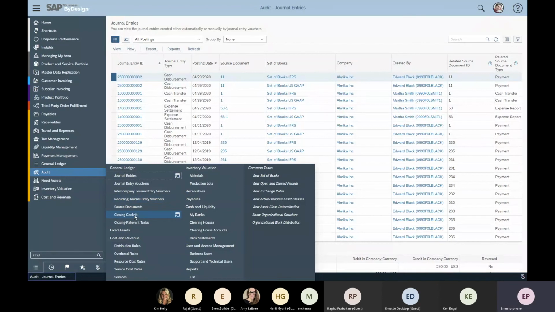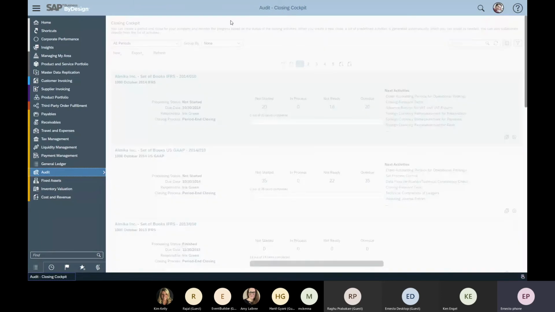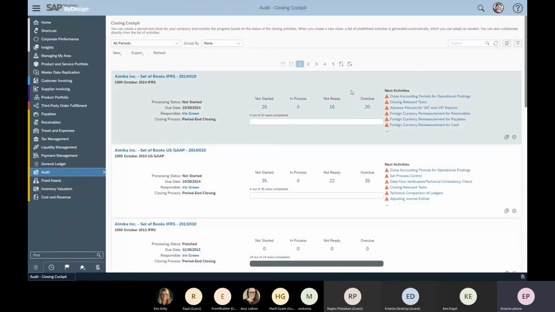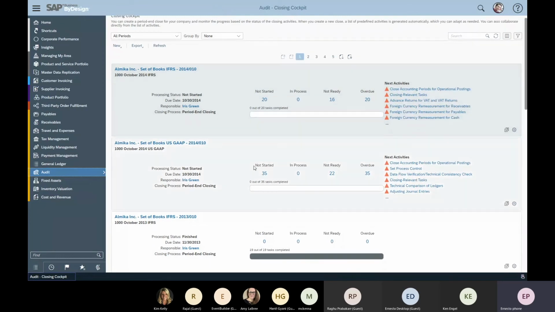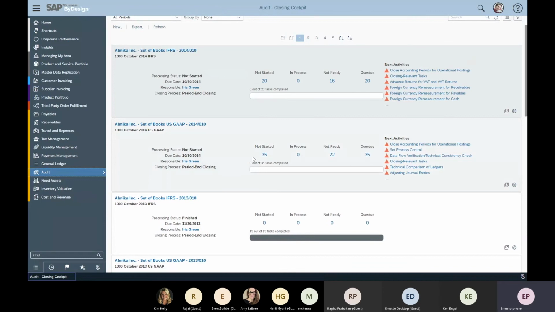Now, another issue that I was having was the closing. I wasn't able to close my month, and I was having issues for my monthly closings, for my yearly closings, and so on. So I'm just going to go to the closing cockpit that comes available already in the system, and I'm able to see by books, by company. I'm able to see the different tasks and where exactly I am, what I have started, what's in process, what's not ready, and so on. And I am able to either make sure that this happens, understand what the problem is, and be able to solve or assist as needed. So now I have that visibility and that control that I'm looking for.